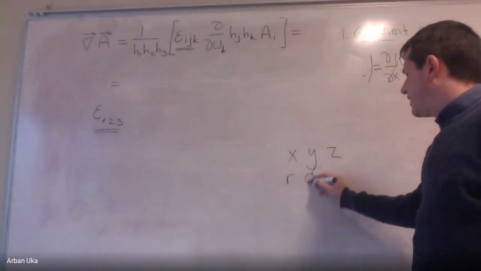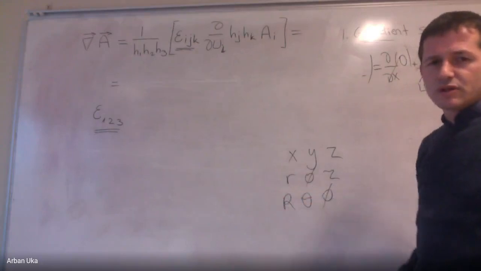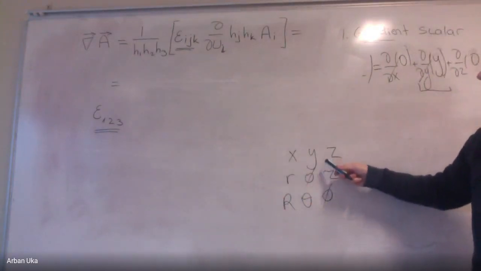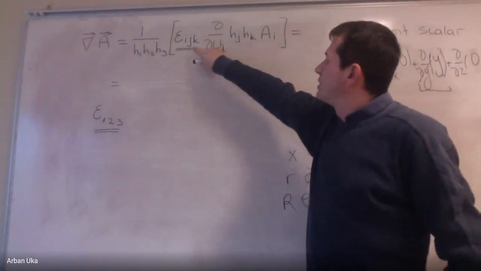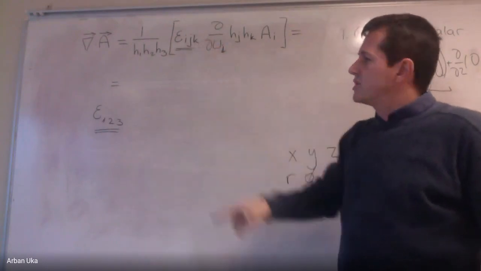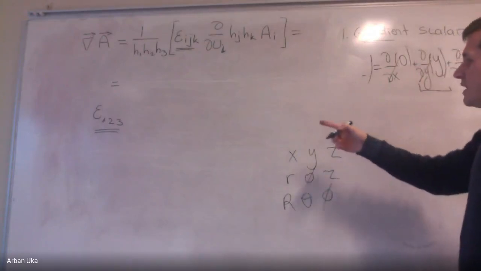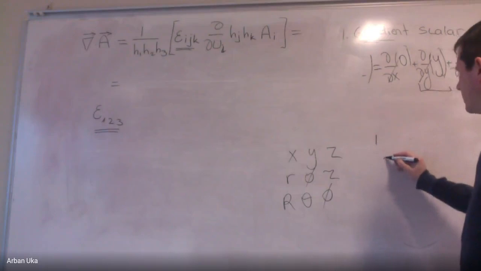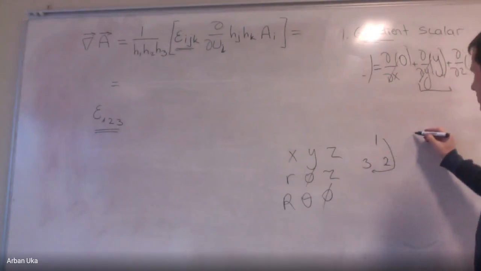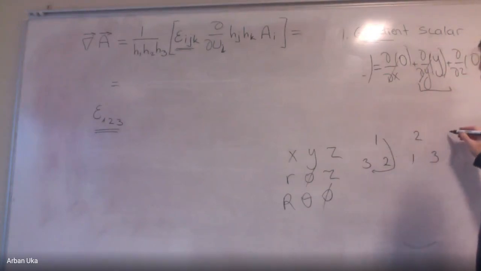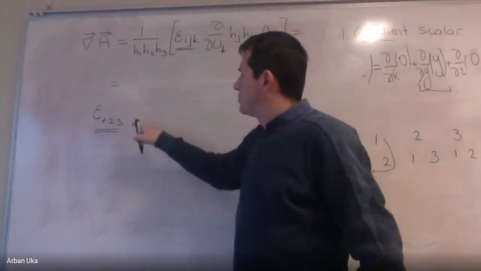We have r, phi, z, or r, theta, phi, right? Depending on which coordinate system you are considering: the spherical, cylindrical, Cartesian. Now here, we see only one term, but the trick here is that in this permutation operator, the ijk, we can change them. You can consider ijk like this: 1, 2, 3. So if 1, 2, 3 is one permutation, the other permutation is going to be 2, 3, 1, okay? And the other one is going to be 3, 2, 1. So we just shift this one to the end and that's it.